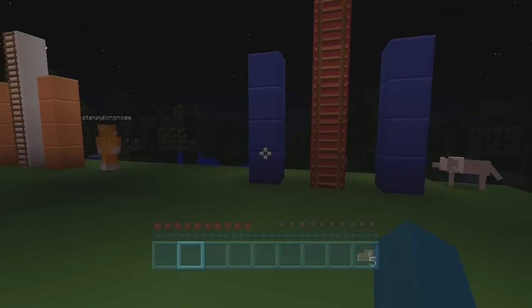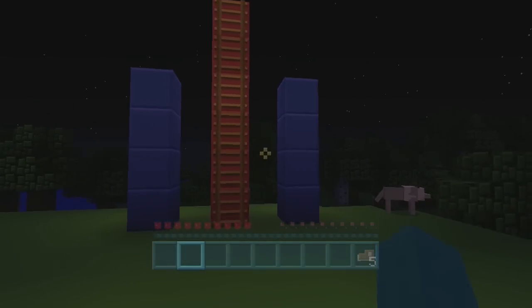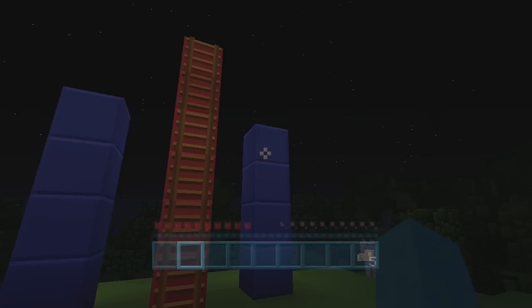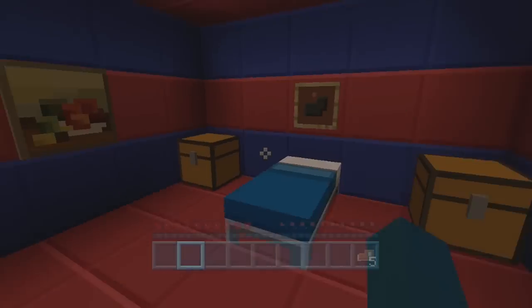So this is a brand new challenge. This is called the Golem Challenge. Basically, we have two posts up, one there and one there, and we've got to get a snow golem on one and an iron golem on top of the other. So that's basically what the challenge is about.